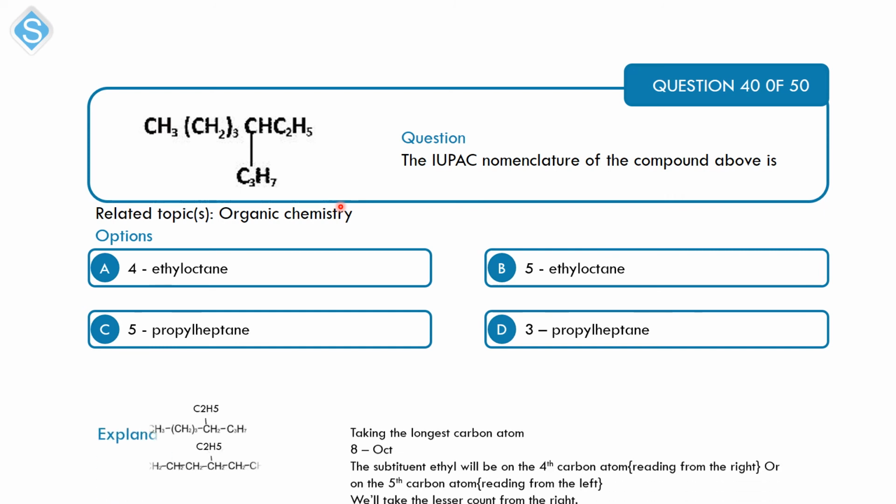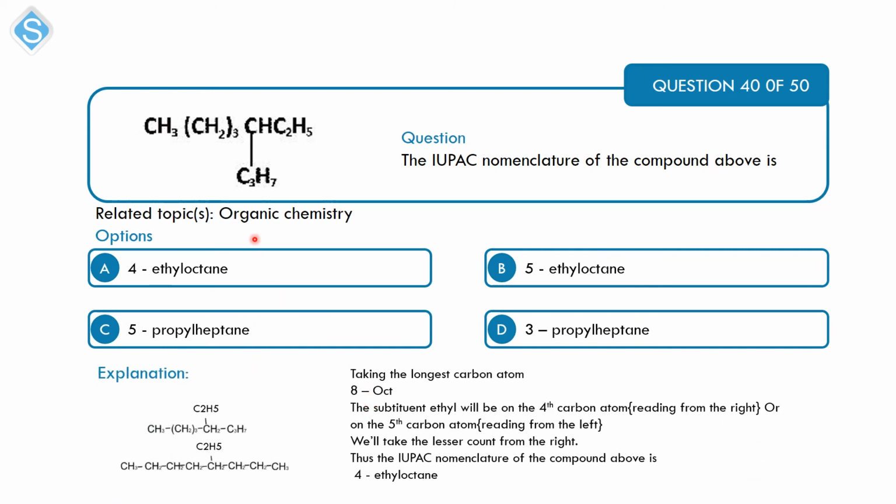Okay, the first thing that we need to do is locate the longest carbon chain here. That determines the parent compound. Now, if you read the carbon atoms like this, you're going to be having 1, then 2, 3, 4. That is with this 3 here. Then 5, 6, 7. So it's 7 this way. If you read it like this, then you're going to be having 1, 2, 3, 4, 5, 6. That's 6. If you read it this way, you'll be having 1, 3, that is 4, then 5, 6, 7, 8. So this gives you the longest carbon chain.